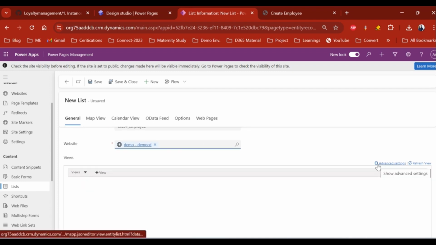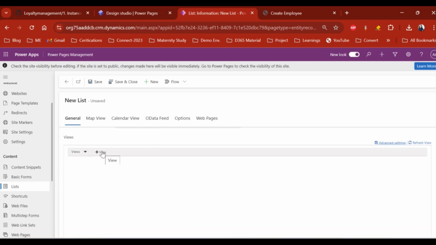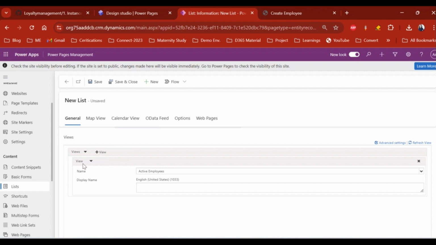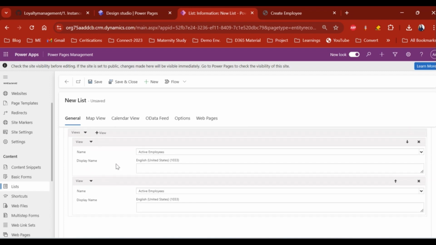Let me enable the advanced settings to show you the most content. If I click on View, then as soon as you start clicking on this button, it will start adding new components, like one view, second view. If you want to show multiple views, like in CRM where we have an option to show the user multiple views so that he can change which view he wants to see.